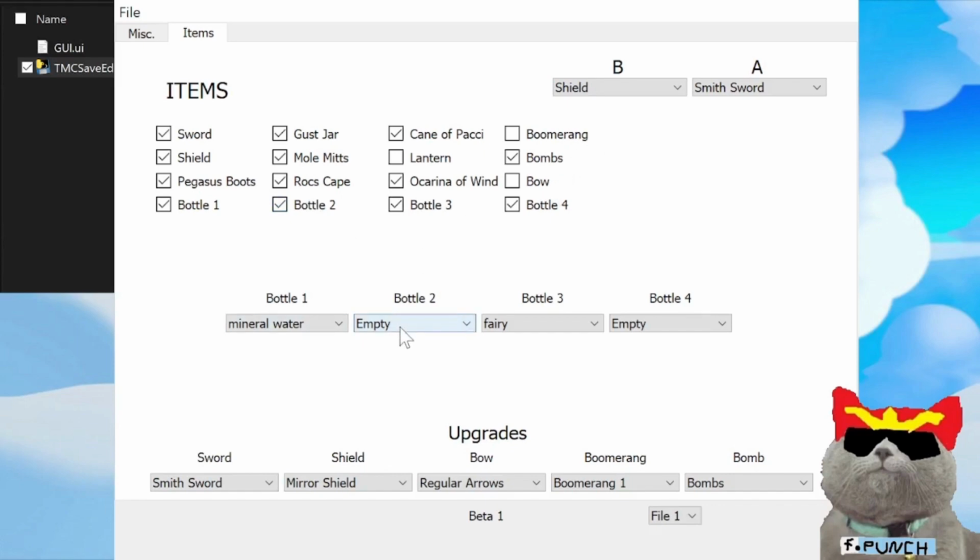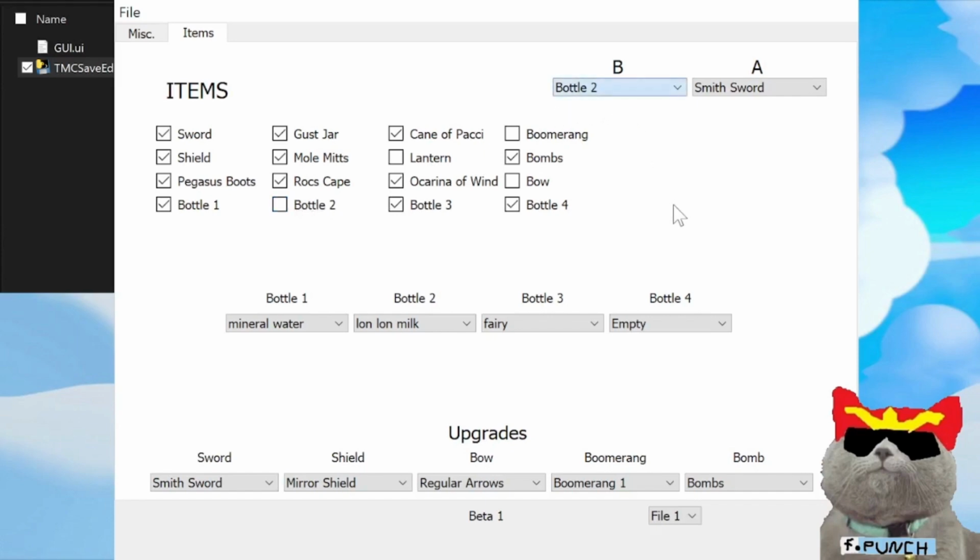Now the reason why I allowed the player to modify the values in here, even if you set, like, disable bottle 2, is because you can actually here, you might be wondering what this is for. This is for the buttons, what's currently equipped. You can choose what's currently equipped for button B and for button A. You can make it empty, or you can make it, for example, bottle 2. Here I have bottle 2 disabled, but that doesn't mean it can't be equipped. So I can equip it, and whatever's inside the bottle 2 they added here, it will be here, even though it's disabled here, so you can't see it in the menu when you pause the game. They can have it equipped automatically.